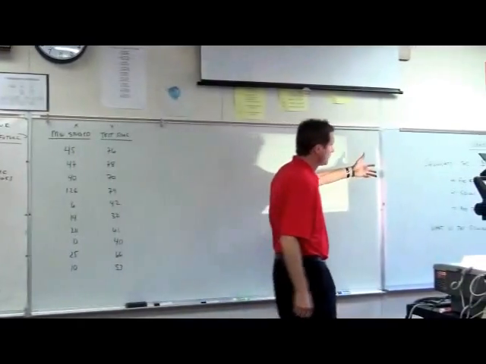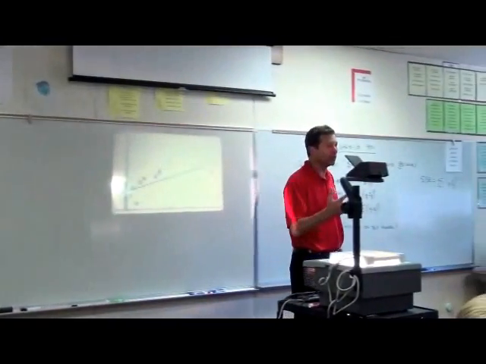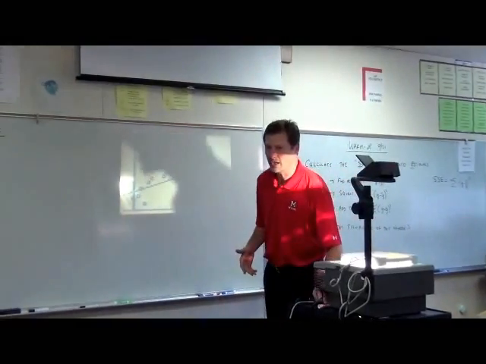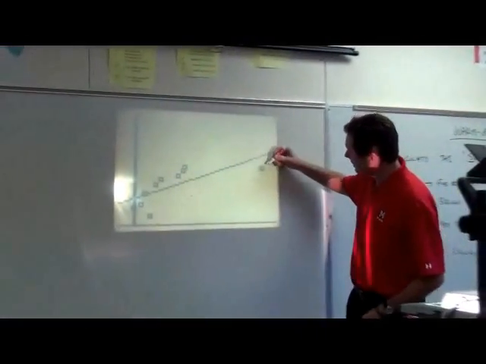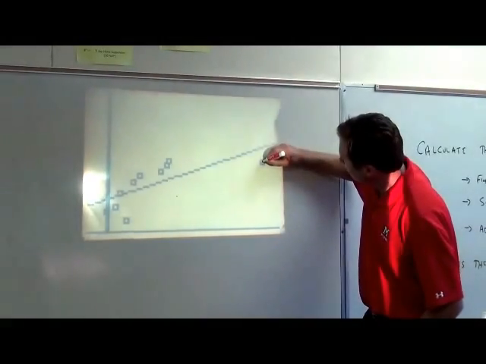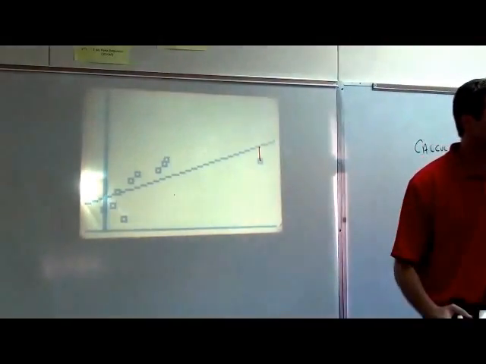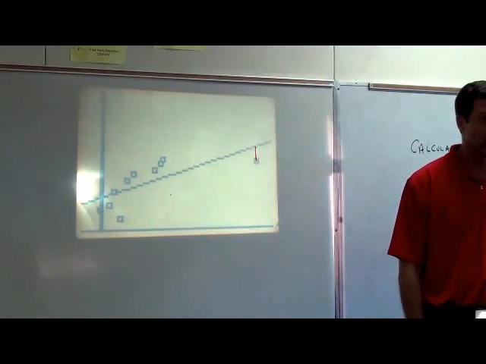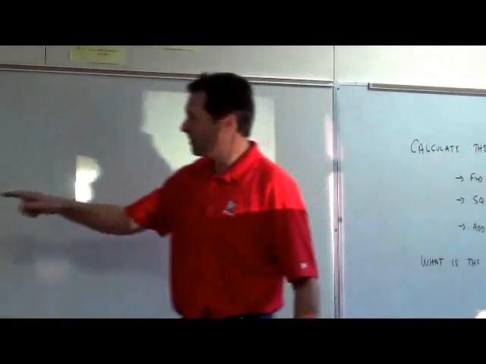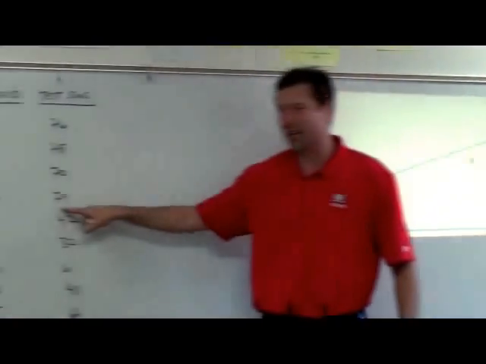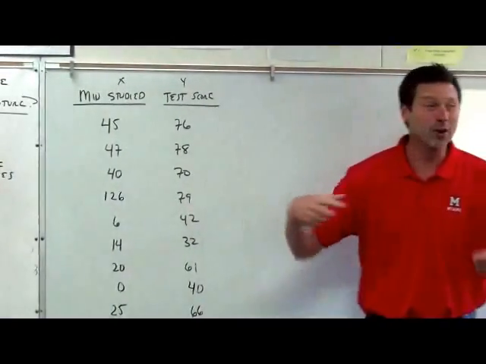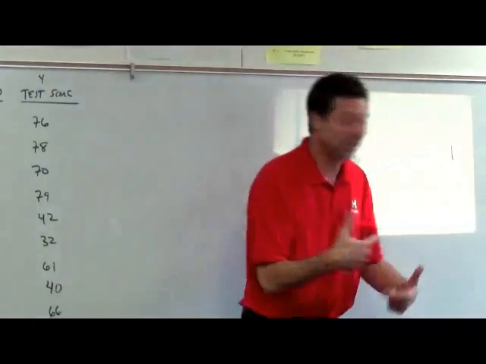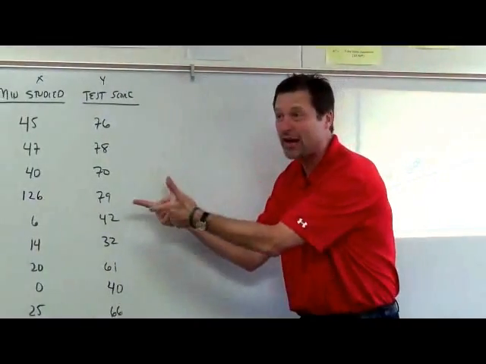Now here's what I asked you guys to do. I just asked you guys to find all of these things called residuals, square those values, and add them up. So graphically, what am I talking about here? How far is it from this point to this line? I think yesterday we talked about this, and it was actually something like 12 away. Negative 12 was the actual distance. Look, somebody actually studied for 126 minutes and got a 79. I would hope that if you asked me how many minutes you were going to study and it was 126, I'd give you the answer 79 because that's real.